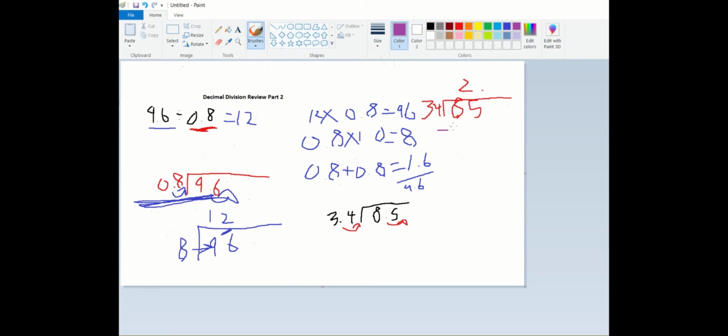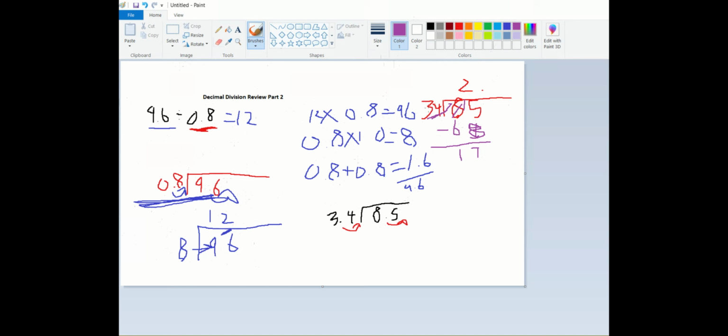So let's figure out what we're left with. If we subtract 68, which would be 2 groups of 34, right? Oh, I'm sorry, I'm supposed to be subtracting by 68. So if we do that, we get 7. So 15 minus 8, that should be an 8, I apologize, would be 7. And then 7 minus 6 would give us 1. So we still have a remainder of 17.